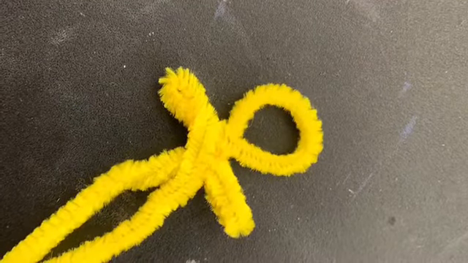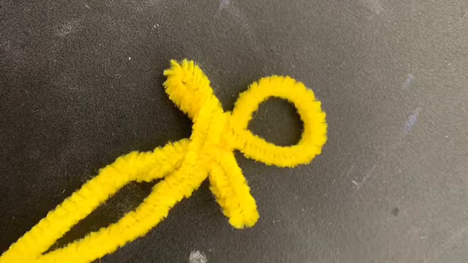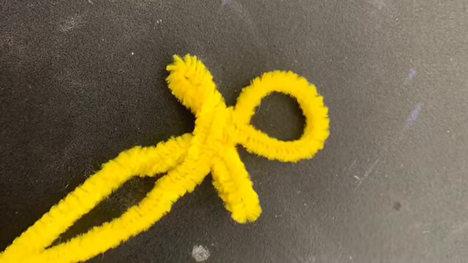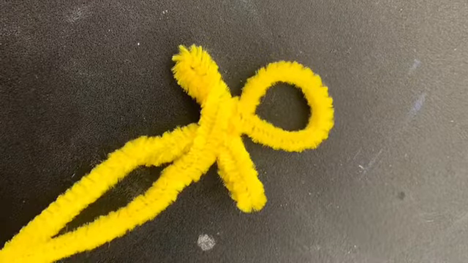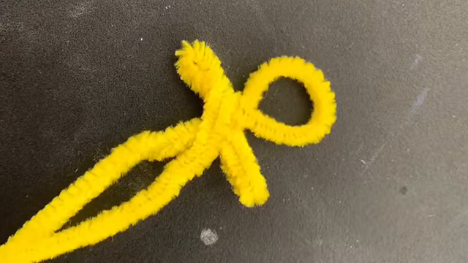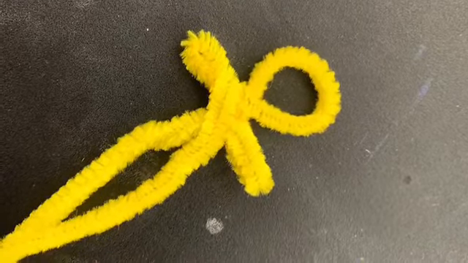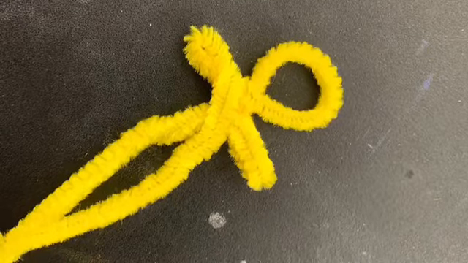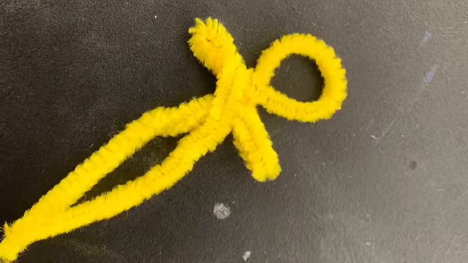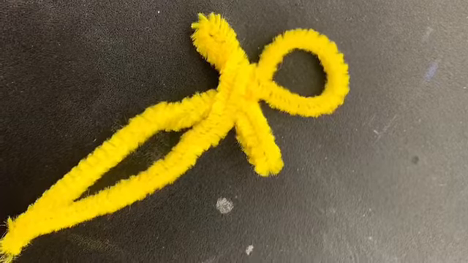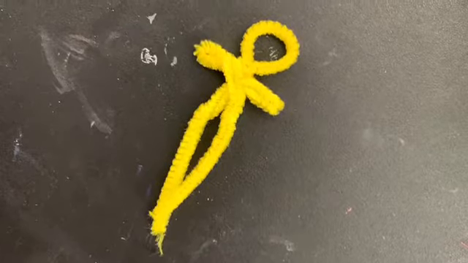Then you will make some arms. Take the pipe cleaner and fold a little bit out, about half an inch, and twist. These will be your arms. You should have some pipe cleaner left over on both sides, as shown in the picture. When you've created both arms, it should look like this. Make a twist at the bottom to secure the arms.